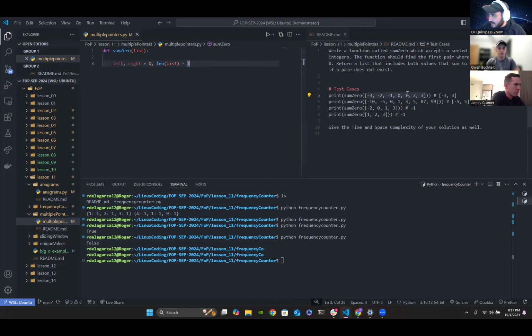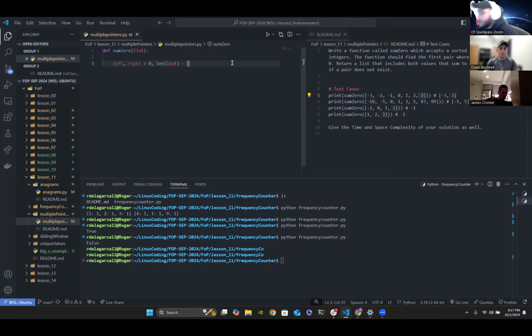Let's say the list here is 1, 2, 3, 4, 5, 6, 7, 7 numbers long. We subtract 1 to take into account the fact that we use 0 indexing, and it gets me 6. Therefore, the last index is 6. So I've got the left index and the far right index already, which gives me a start and an end pointer.